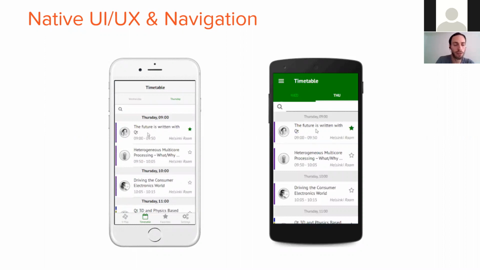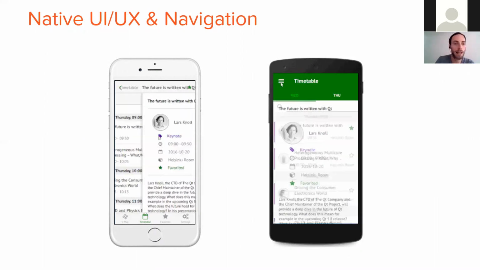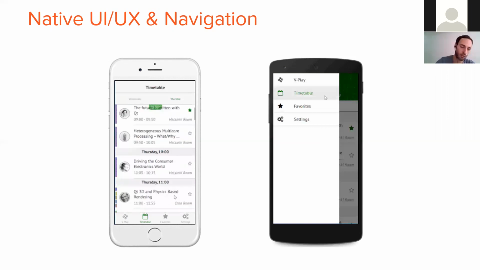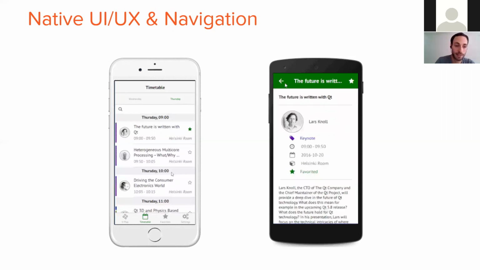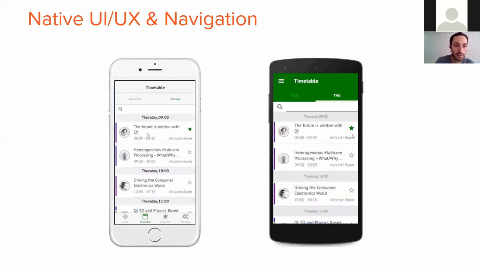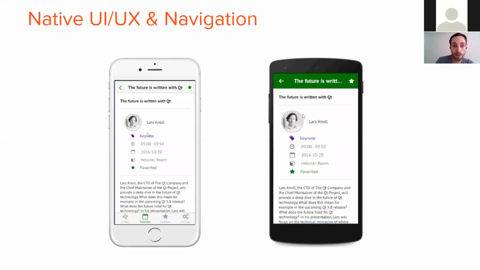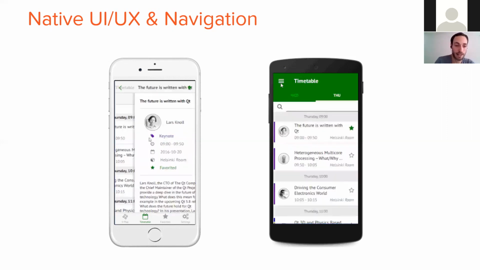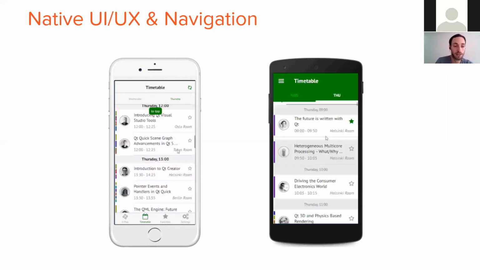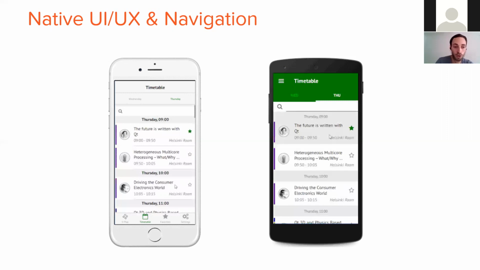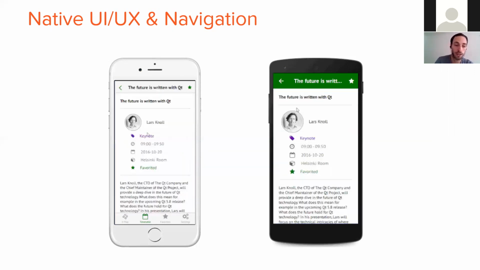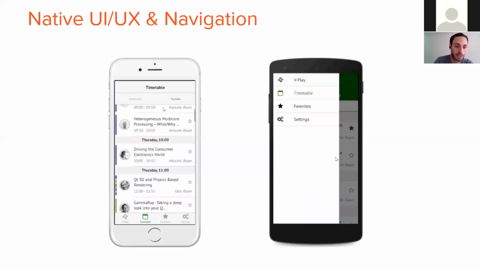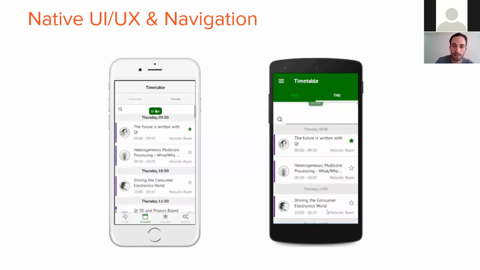There are a lot more things that differ per platform. For example, in iOS and Android the scrolling speed of the list items is different, the sizes are different, so font sizes and default sizes differ, the fonts themselves are different, and a lot more. For example, buttons look different on iOS and Android, input controls look different, and all of these differences are abstracted away by the Felgo SDK. So you don't end up having to find workarounds for these per platform, because the Felgo SDK handles all of these differences automatically.